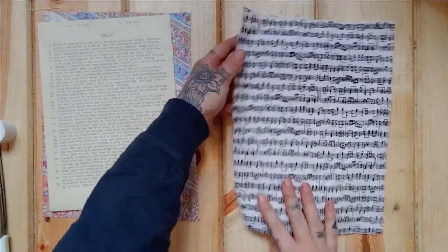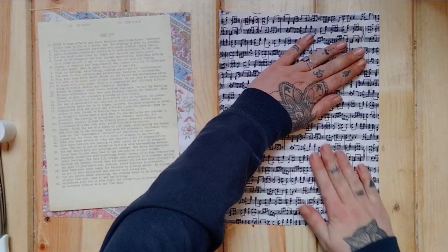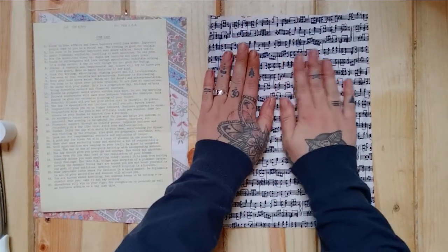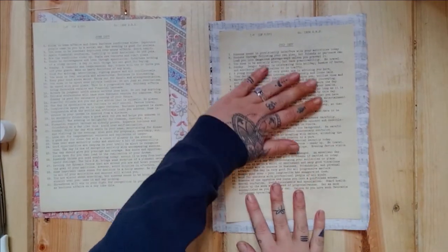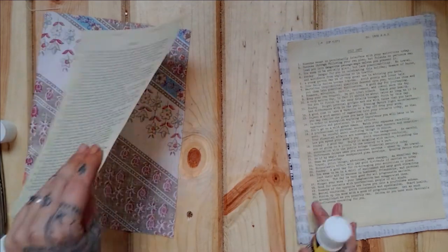So I normally flip it over and then just kind of smooth out the other side because it kind of gets a little wrinkly. So yeah, now the fabric's all smoothed out. And yeah, that's that one. We'll go ahead and glue this one as well.